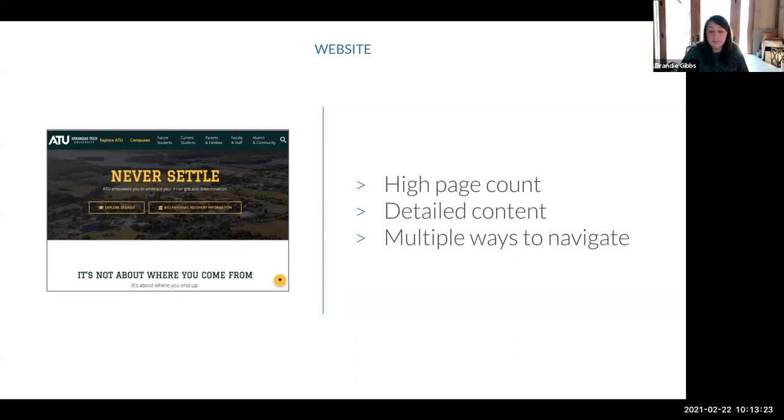Despite our best efforts to make these pages visually appealing with bullets and pictures, our guests opt for the quickest return on investment, which we know is they email or they call us, and who can blame them? This leaves our staff answering the same question over and over again, and they're not working efficiently at this point. They're not building the relationships we want them to be building. They're not spending their time where we know they need to spend it, answering those generic questions. Or worse, our guests just give up looking for the information and we never hear from them again.